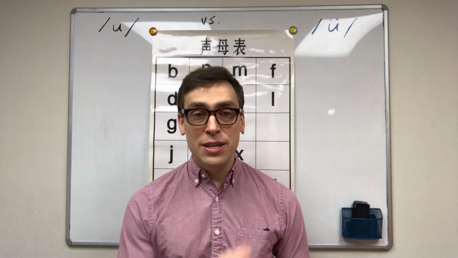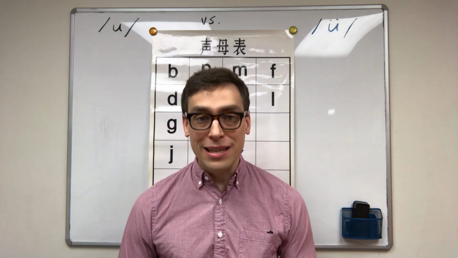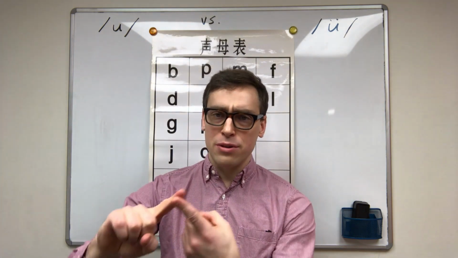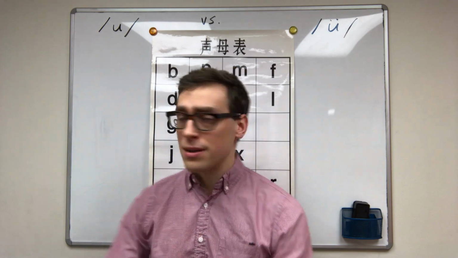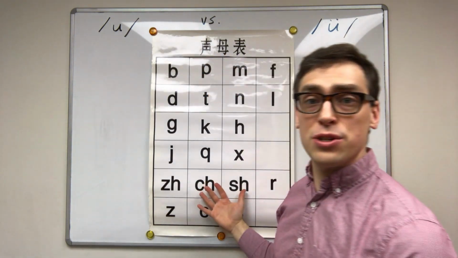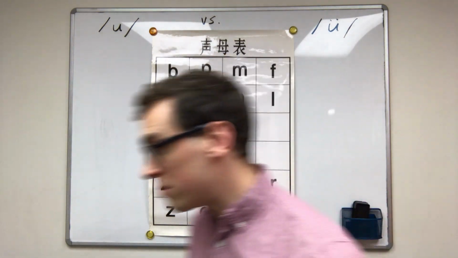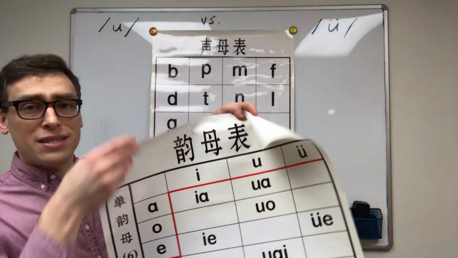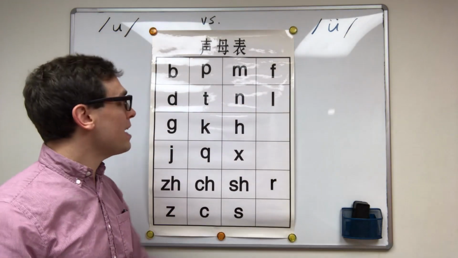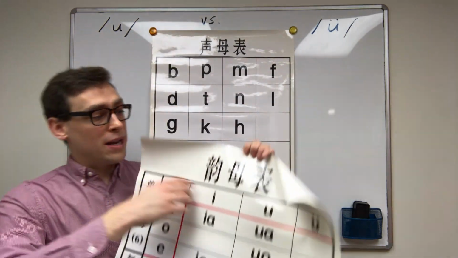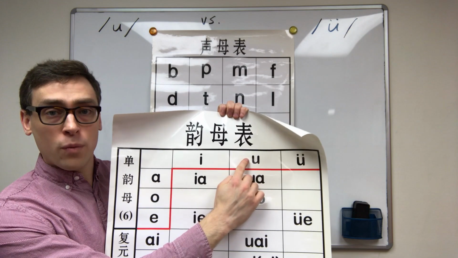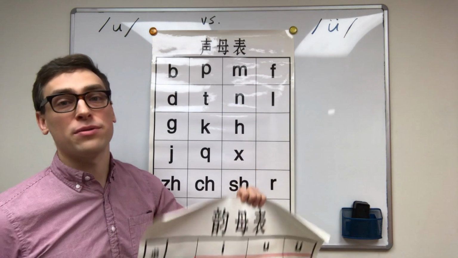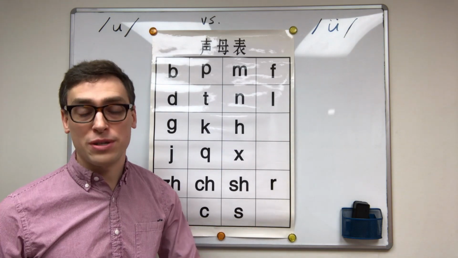Today we're going to continue our exploration of the pinyin romanization system. Now we know from past episodes we have initials, finals, and tone marks. Here we have the initials. This should look familiar from previous episodes. We have our chart of finals, and we've talked about the simple finals on top. Today, we're going to be talking about the rules for when a ü should be a u and when a u should be a ü, depending on what finals or what initials you can use it with.